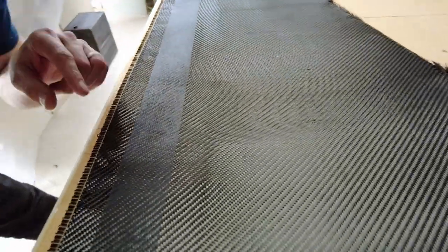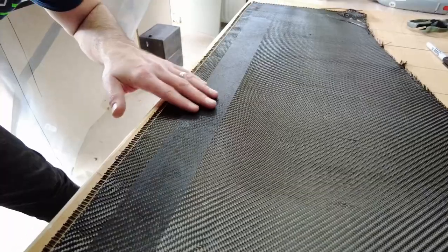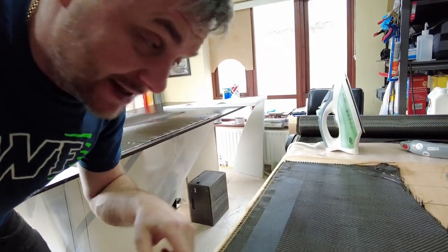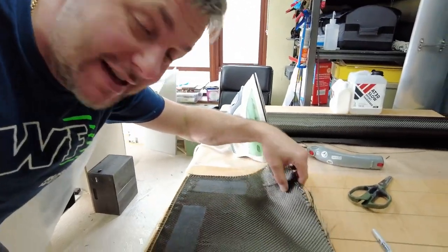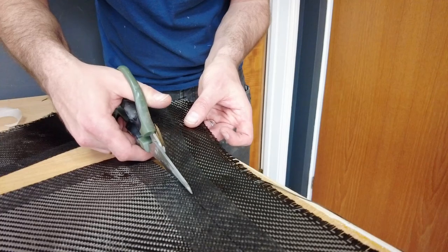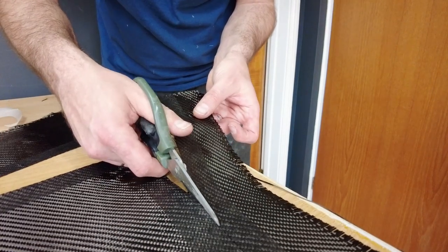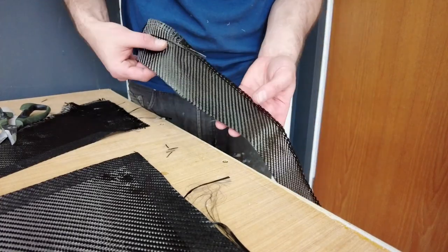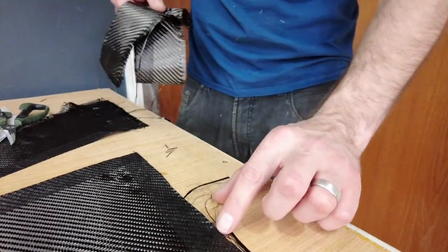You can see this thing is stuck on, so now all the fibers are together. So when I cut it with scissors, there's going to be none of this crappy stuff. As you can see, there's a very nice straight edge.